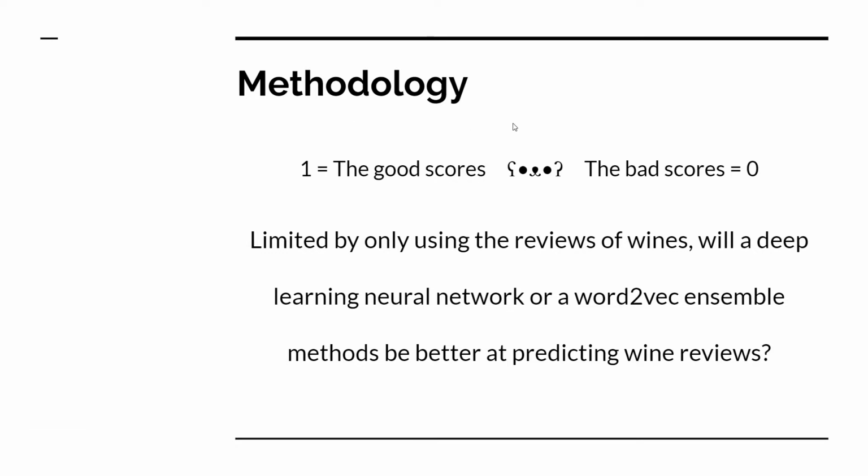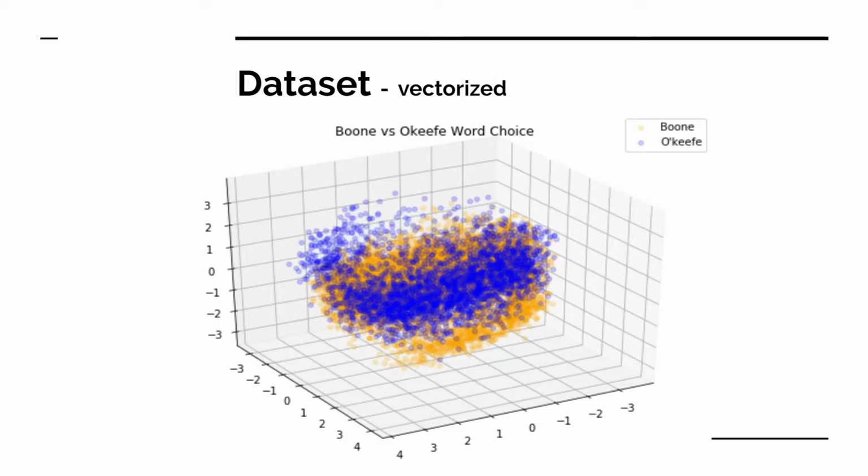I'll skim over the process of pre-processing the data, but essentially I decided that either the scores were good or they were bad. So I made it bivariate for simplicity. And there was other information that would help in an ensemble learning method, but I thought, to be fair, it would be appropriate to test the text in either a word-to-vec ensemble method or a neural network, and we compared those two models together at the end, and I'll get to that.